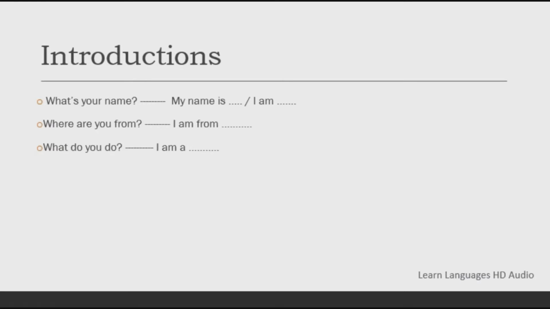What is your name or what's your name? So apostrophe S is short for what is your name. You can answer by saying my name is or I am. So my name is Anna or I am Anna. Which one you're going to use, it's up to your preference. The meaning is completely the same, so you can use it in any form you like.